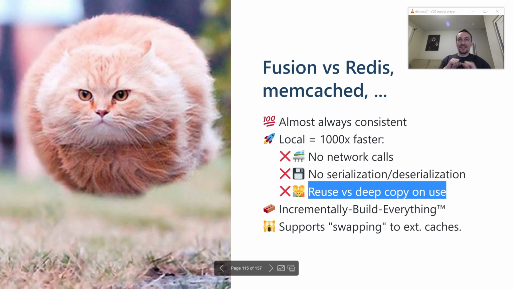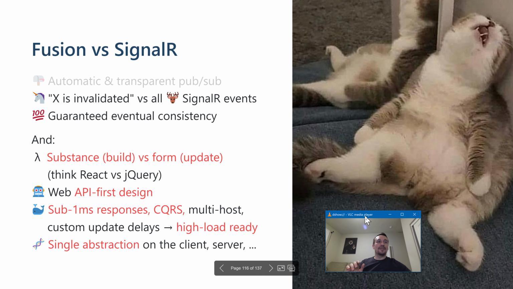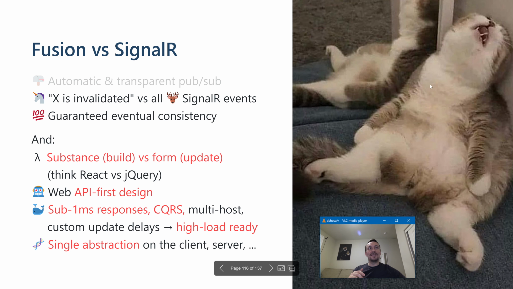Let's say you cache a tree composed of small objects, right? If the small objects are cached, then the tree is a small addition to these small objects. Anyway, and finally, everything is built incrementally. And by the way, Fusion supports swapping to external caches.